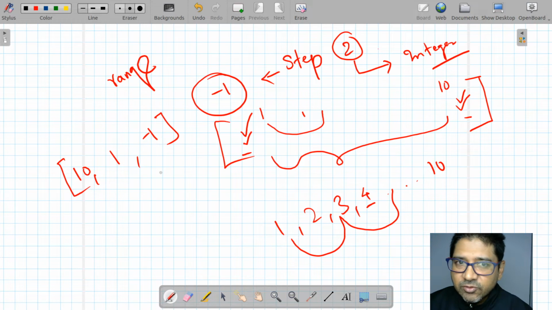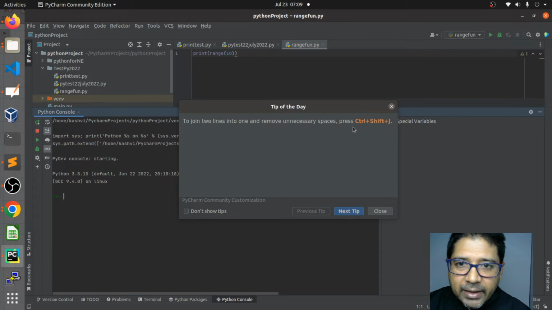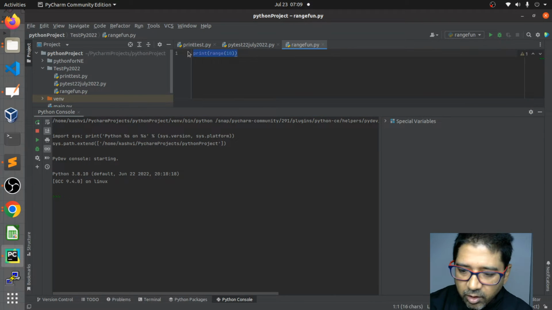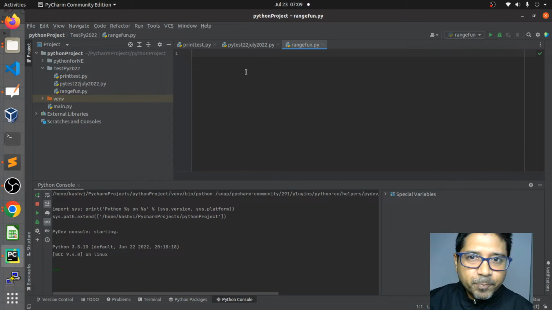Let's explore how the range command is going to help. Here in documentation you can see there are two ways to do it. You can represent the entire thing or only the single parameter. I'm going to start by exploring with the single parameter and see what the result is. So I'm going to open my PyCharm. You can open that PyCharm and let's remove this. Okay, and this is my whiteboard. Are you able to see this, everyone?